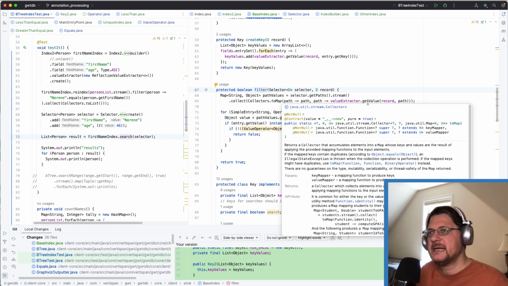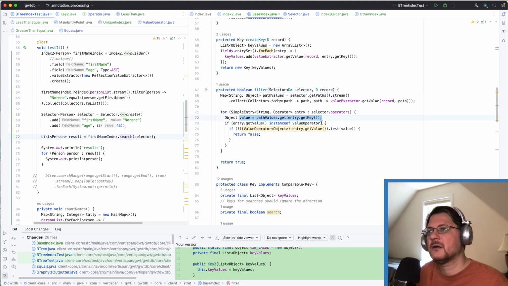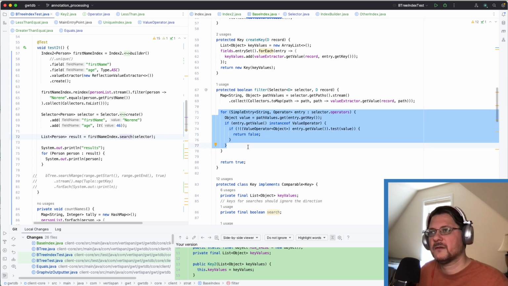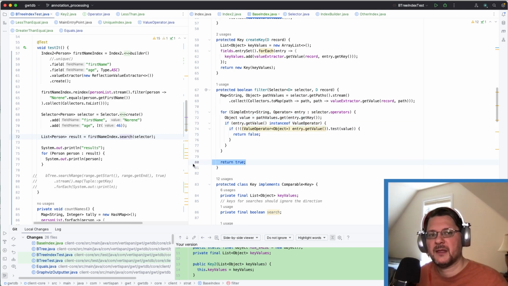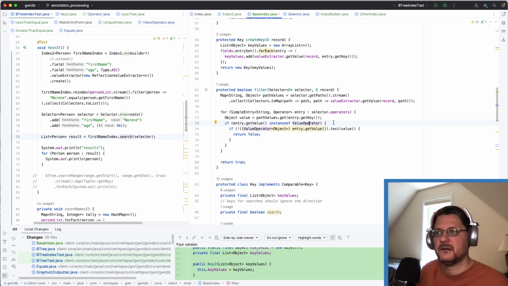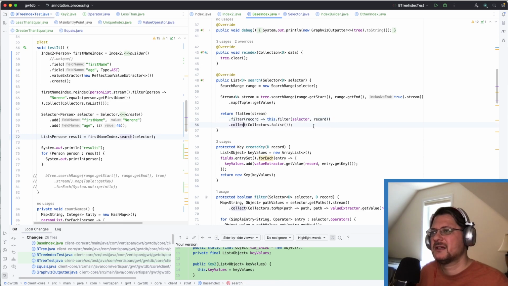All right, so the filter in here is basically just grabbing the operator for this particular selector, and then it's able to grab the value and call test on the value. If it's not true, it just returns false. Otherwise, if it's gone through all of the values here, and the operators, it'll just return true, because we assume that if we've passed this, of course, we need to figure out the non-value operators like the in. So we'll have to figure that one out eventually. And then we just collect that into a list, and that's about it.